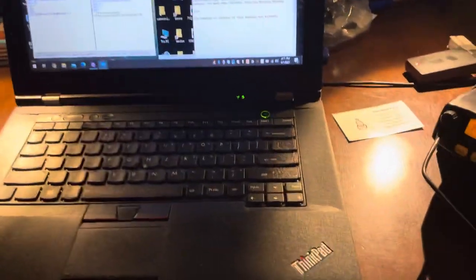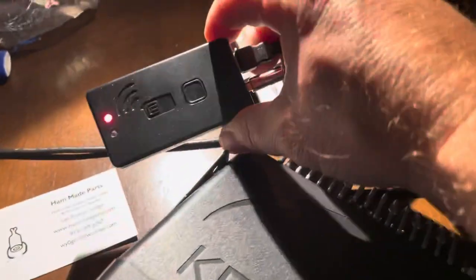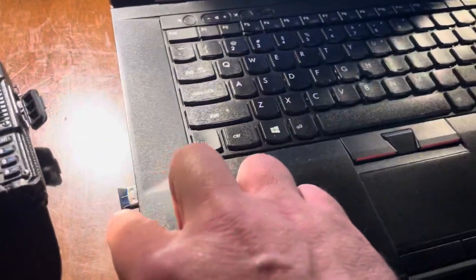Anyway, that's it. This is just your standard run-of-the-mill laptop. It kind of doesn't matter what it is as long as it runs Windows. The important part here was the mobile-linked TNC with the right cable. I wanted it to be Bluetooth. For this setup, I didn't want to use a signal link. So this is all I have here connecting. There's nothing else connected to this laptop.